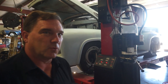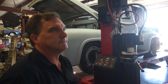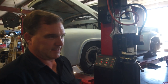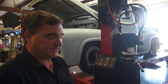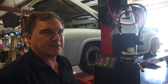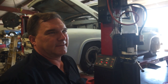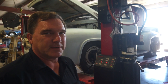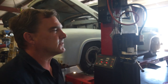I know my 41 Ford is a 3-on-the-tree flathead, geared to the moon, and at 50 mile an hour, that thing just seems like it's ready to shoot the rods out the sides of the block because it's just revving so fast. But that's the way the roads were back then, compared to today's roads. That's why we do overdrive transmission swaps and better rear gears and better brakes on these old cars to make them usable on today's roads.